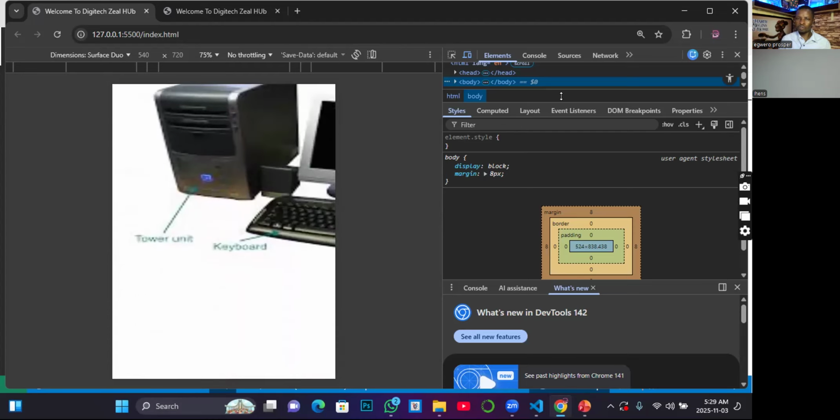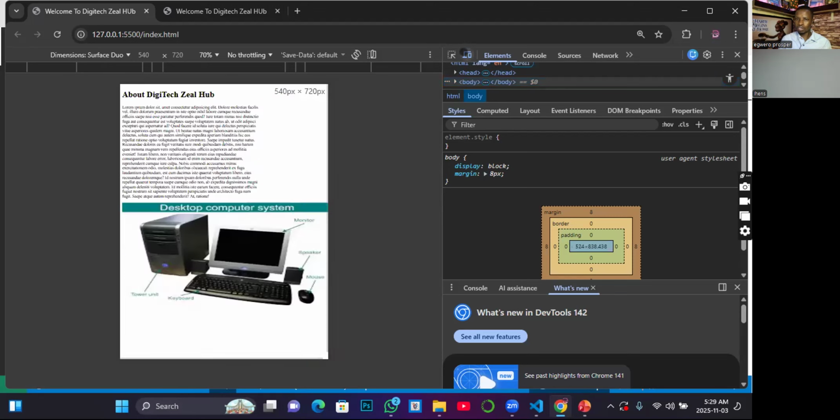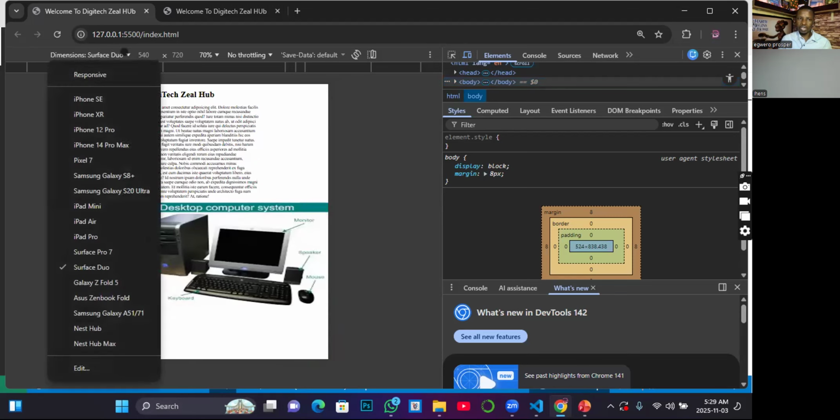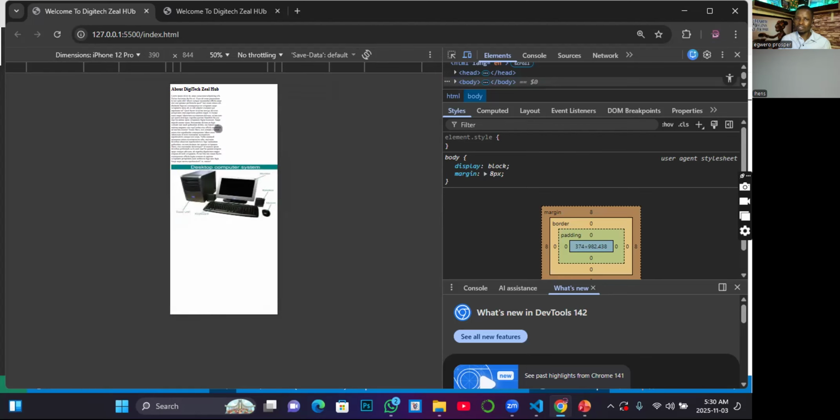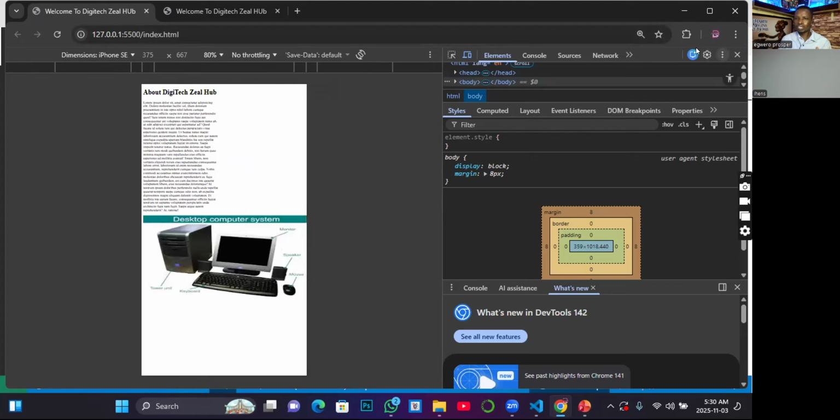Now, this is mobile view. Now, if I want to toggle between other devices to check how it's going to display, you click on this icon, which is already on it. You click on this icon, and then you now come here and begin to check different devices. So which means we are saying that for somebody using iPhone 12 Pro, how will the person view my website? Can you see how it is viewed? What is this space? Instead of it to have been distributed to the end, you can see the way everything is on one side. So these are things you should always watch out for when you are developing websites.